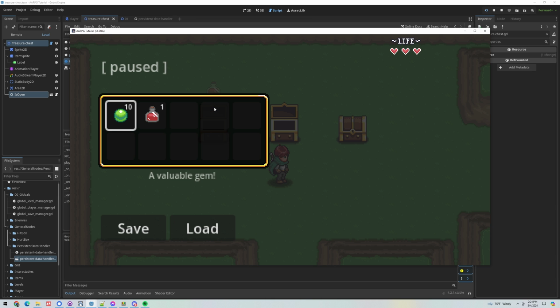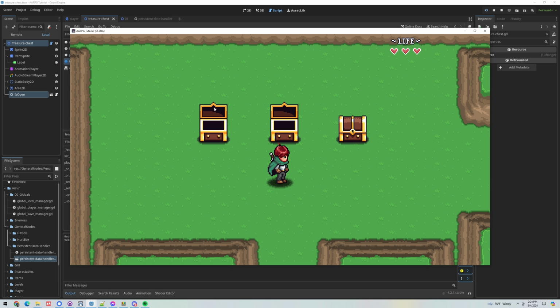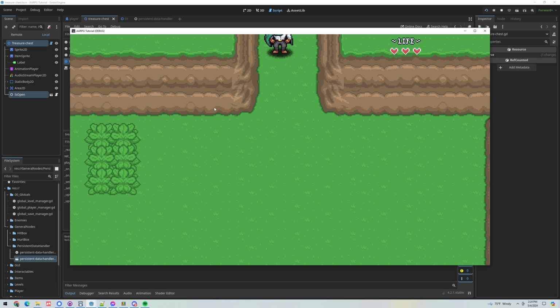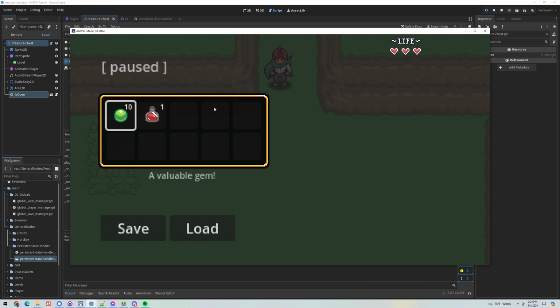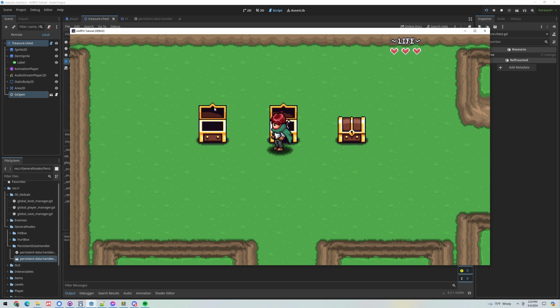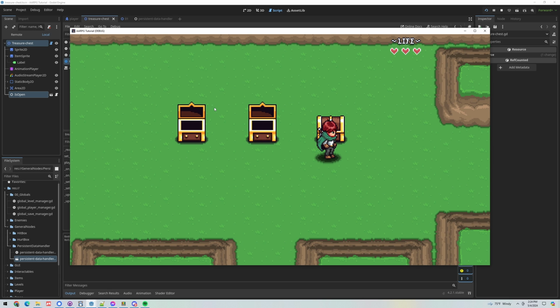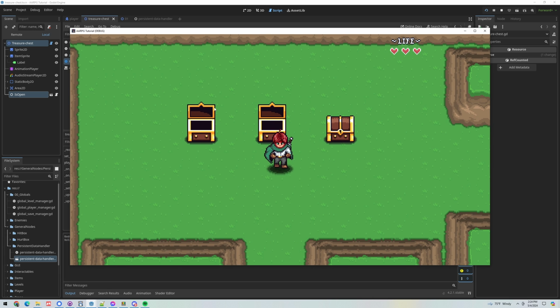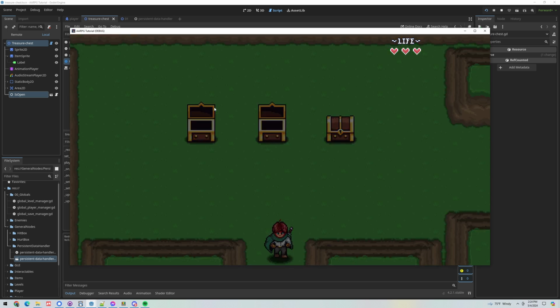And in fact, so let's go ahead and do this. Let's save our game. I'm going to just leave and come back just for fun. Okay, they're open. Load. And so you notice that the save and load is working. And those are already open. So there's one last thing we can work on and we can try and fix.